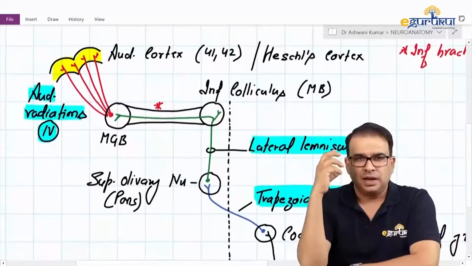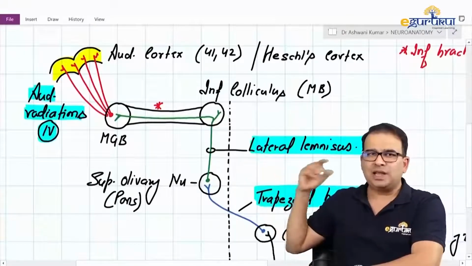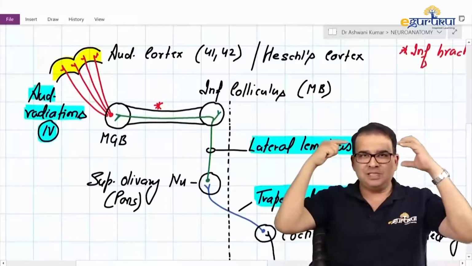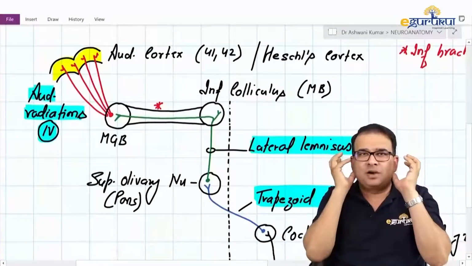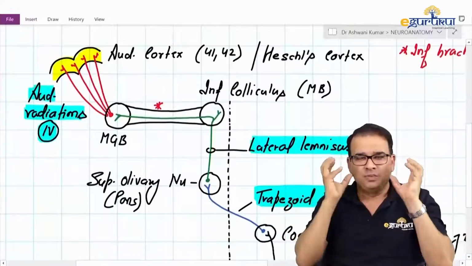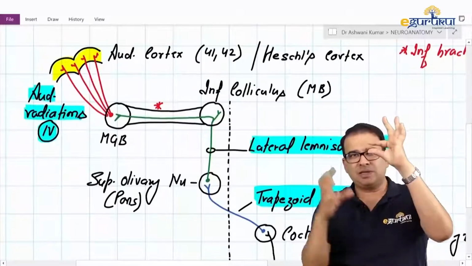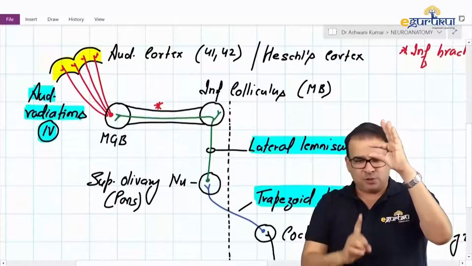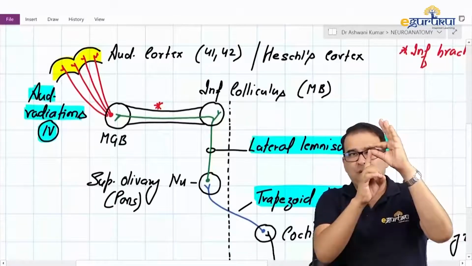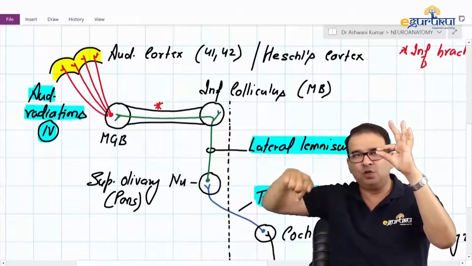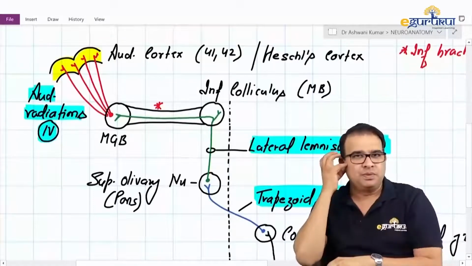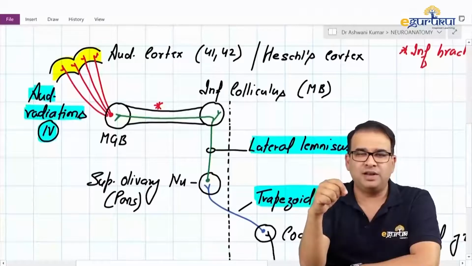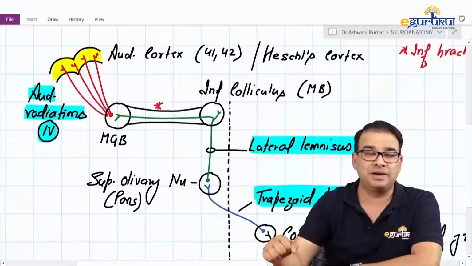Auditory radiation, this is a schematic diagram, so it looks like they are going superiorly in the temporal lobe. But no, when you compare the medial geniculate body and the auditory cortex, the auditory cortex is below. Medial geniculate body is above, and auditory cortex is lower than that in actuality. So the fibers, once they reach the medial geniculate body, have to come in the downward direction to reach the temporal lobe. And that's why, based on this direction, we can also call auditory radiation as inferior thalamic radiation.